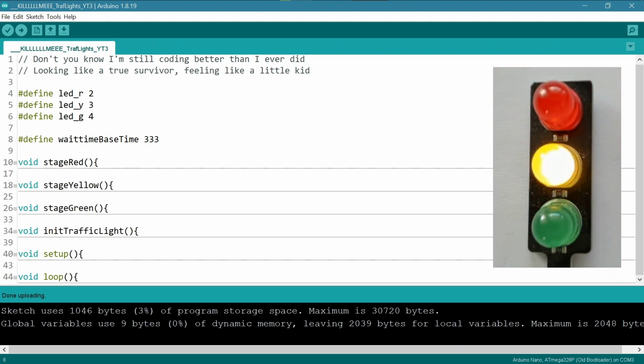The trick is, how do I name my functions, my variables, my defines? This thing over here says everything. I don't need to comment this. If I had to write a comment over here, like this, in the define, this defines the wait time, I would have made a mistake in naming the define. Give it a name that explains by itself what it's doing. Well, there's room for discussion, because wait time base time, maybe we could come up with a better name for that. But I think you get my drift.